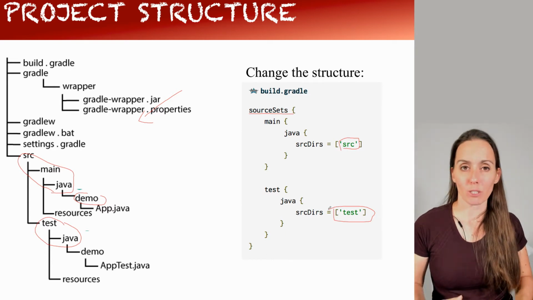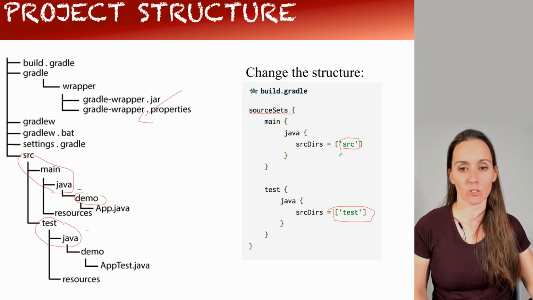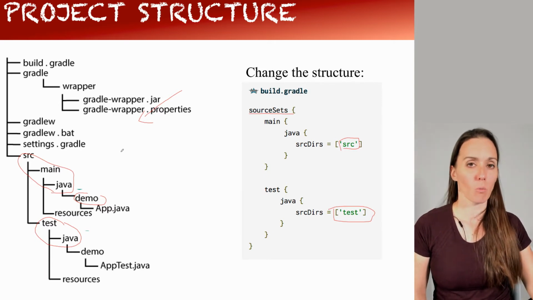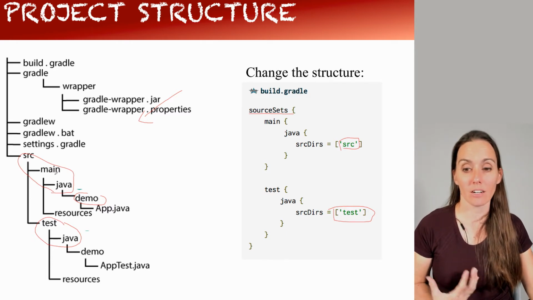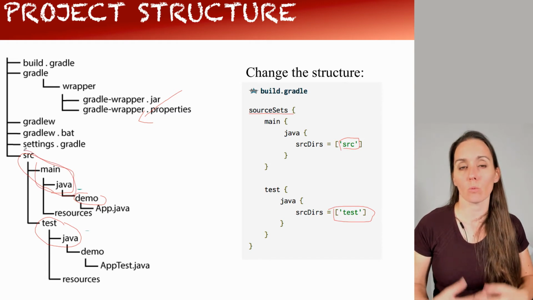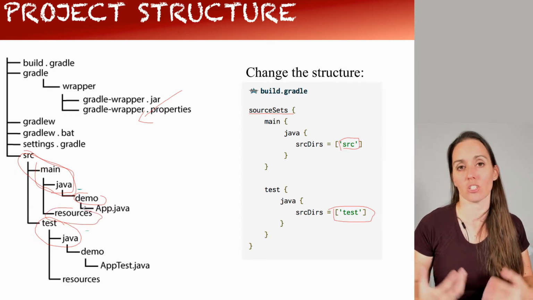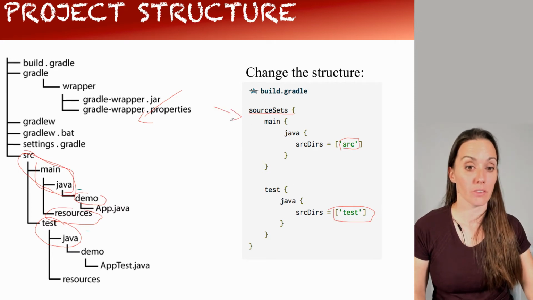But usually when you keep reading about it and look up Gradle a little bit, if people say they changed the source set and so forth, many say, why don't you just stick to the convention? And I personally agree with that. Stick to what Gradle expects, because then everyone will also know where your source files, your test files, and your resources are. I think it just makes it easier and a little clearer. But in case you need it, this is how you can make changes.